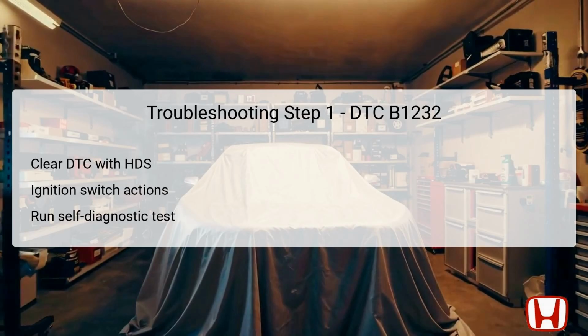Next, perform a self-diagnostic procedure using the HDS or the climate control unit, which will check for any existing DTCs in the system. At this point, it is essential to check if DTC B1232 or code 0A reappears. If the error code does show up again, this indicates that there is a persistent issue that needs further investigation. If not, it may be indicative of an intermittent failure, warranting a closer inspection of wire connections and sensor circuits.